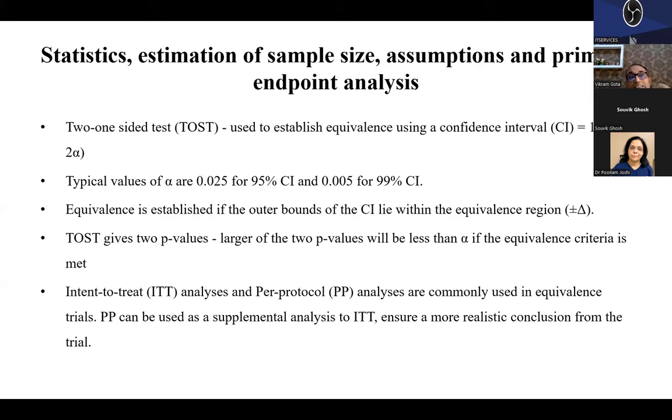Then what happens is sometimes you may end up with a false positive conclusion that treatment B is equivalent to treatment A, but actually there may be a difference. Therefore, we use a less conservative approach, which tends to show that there is a difference, and that is the per protocol analysis. If in the per protocol analysis you are still able to demonstrate equivalence, then you can be very sure that treatment B is equivalent to treatment A. So a point to remember here is, for a superiority trial, you will always use intention to treat analysis. But for an equivalence trial, you are better off supplementing the intention to treat analysis, the analysis of those as randomized, with a per protocol analysis of only those individuals who completed the full study properly.